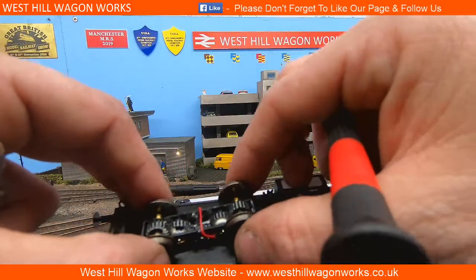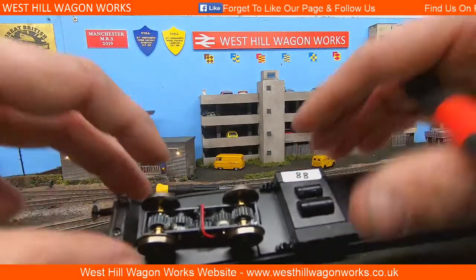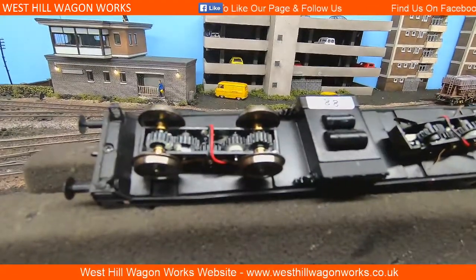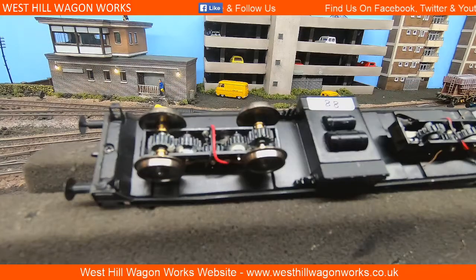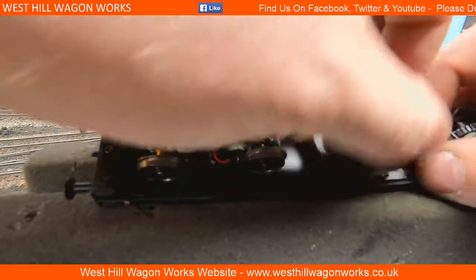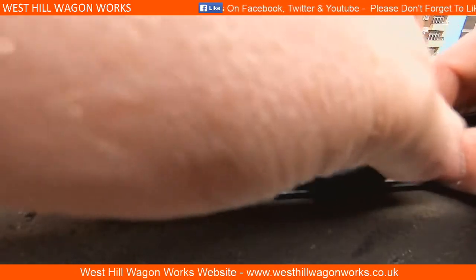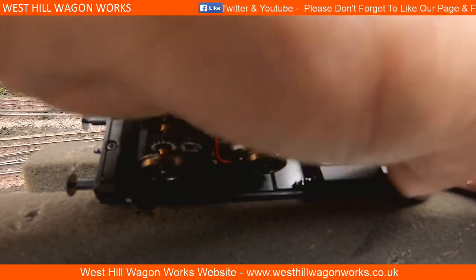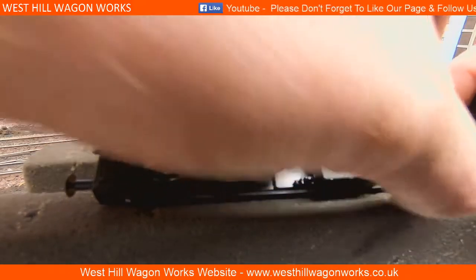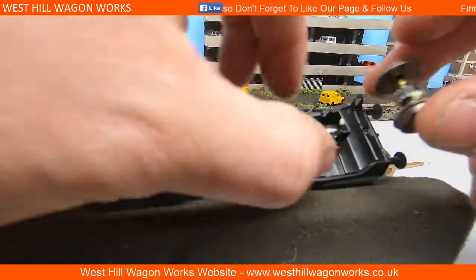Okay, so that's that bogey done. And as you see, as the wheels move side to side, the contacts do move with it very well as well. I'll try and move this camera down a bit. So all the time, the contacts behind the wheels are pushing against. There we go. Right, so I'm going to do the same this side. Oh, one second. Make sure the bearing's in the right place. Just a flat blade screwdriver or something pointy. Make sure that's in. So as you can see, that's in. There is movement on every bogey.